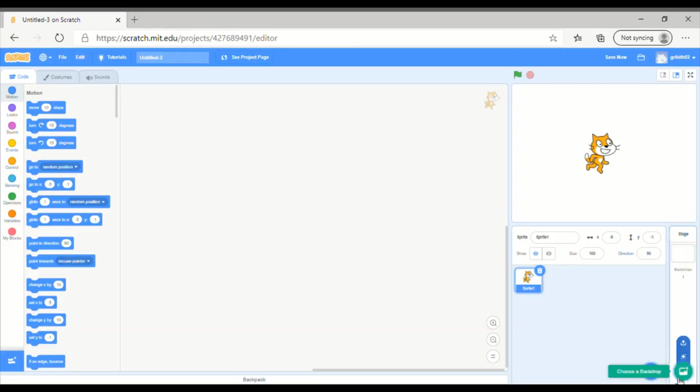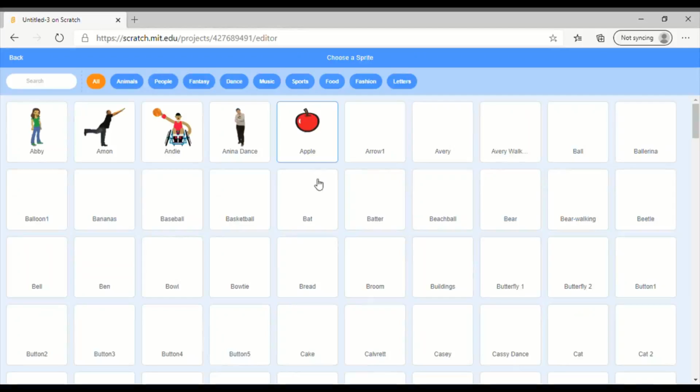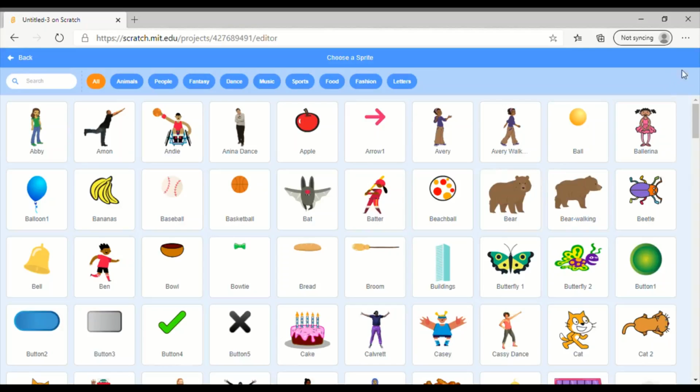Now we're going to choose a sprite. As you can see, we have lots. We have different sprites with their own names, and when you hover your cursor over some of the sprites, they change.